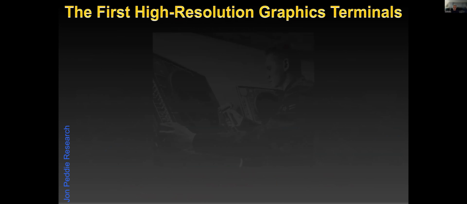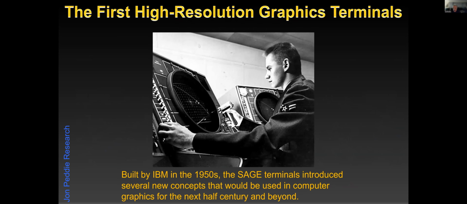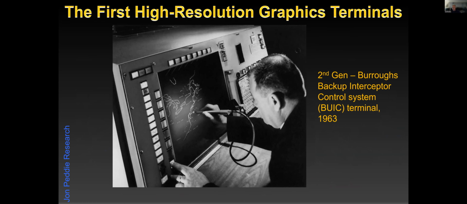And so here's an example. And you can see these guys, a little light pen there, and he's looking at radar. The displays improved. They got flat instead of being curvy. They got square, which I don't know why that's important, but it was. But light pen still, and you see he's looking at the East Coast there, identifying airplanes, friend or foe is what it's called. And this was the technology that fueled the computer graphics revolution that was about to start.